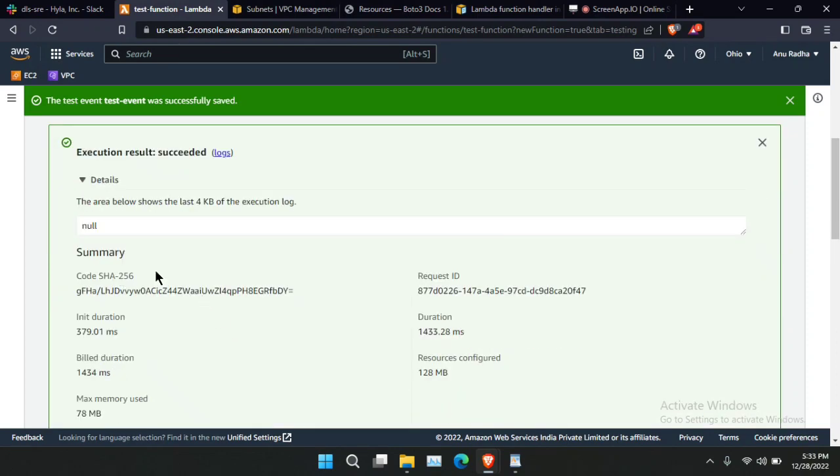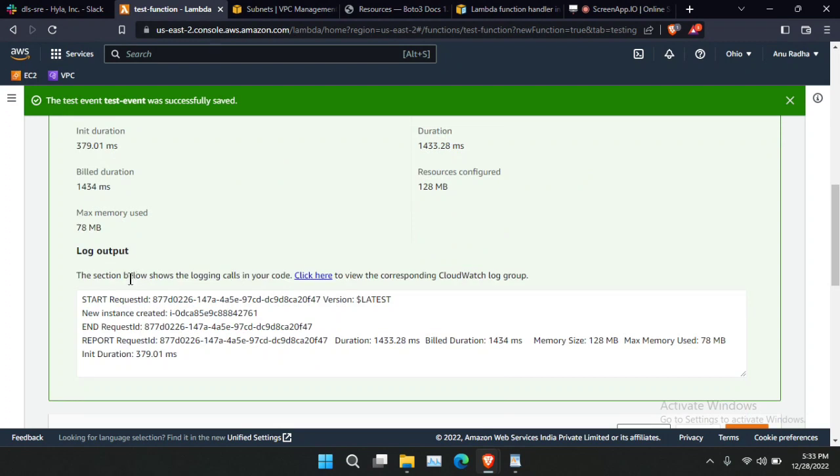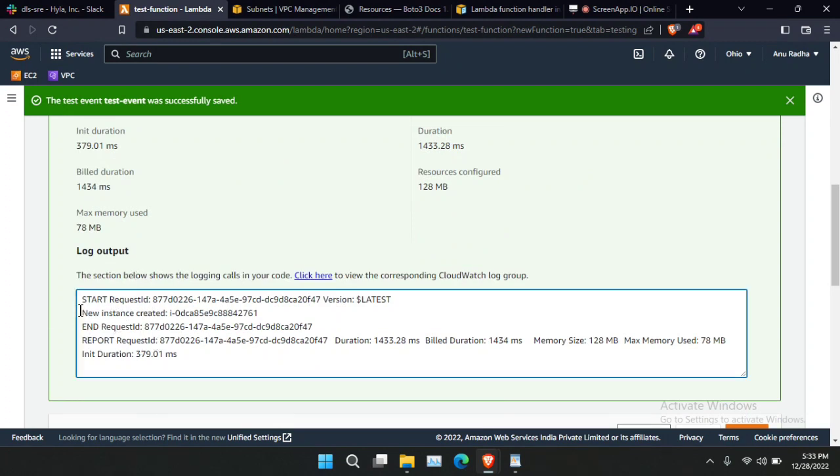These are the details. Here you can see that we have printed the statement in the code, the new instance is created, and this is the ID of the instance.